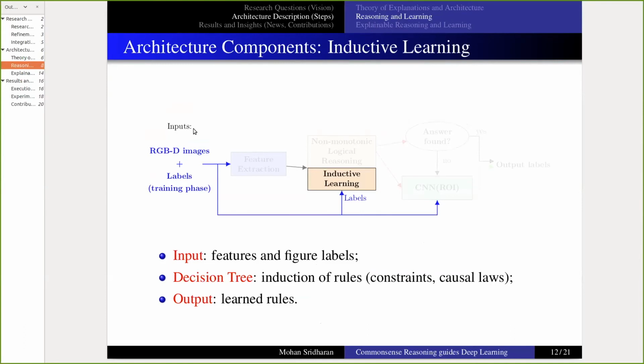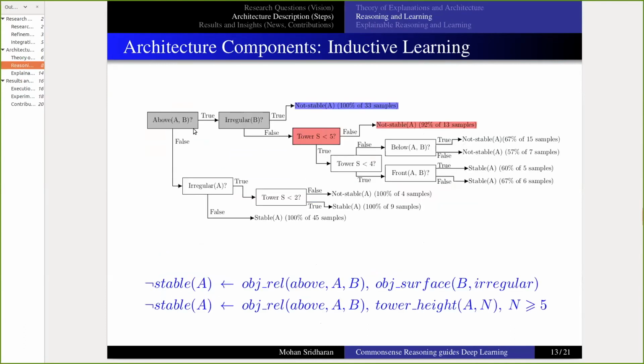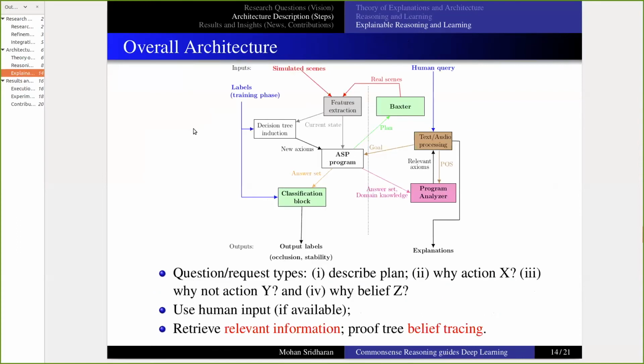And if I do, next time around, can I then not use the deep network again, or not have to train it again on similar examples? This again is a very simplistic, small subset of a decision tree that is very quickly learned. In this case, it is basically saying, for instance, that if an object A is above object B and B happens to have an irregular surface, you should be careful. It is probably not likely to be a stable structure. You learn these kinds of rules and add them on. This is a constraint. We can also learn other kinds of things.